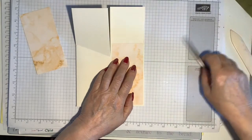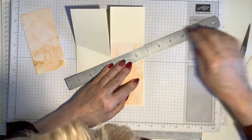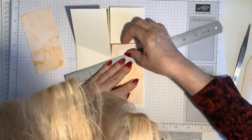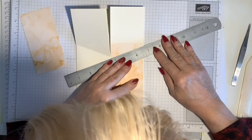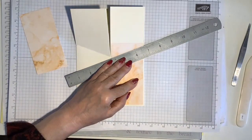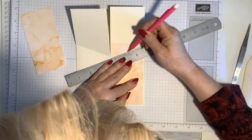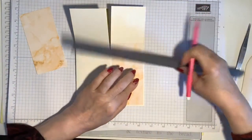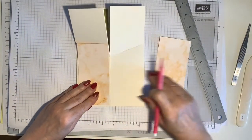I'm going to just get my ruler and a pencil and follow that line. I can see the score line across there, and I'm going to come about 1/8 of an inch below it and just do a really, really light pencil mark, and then I'm going to do the same on the other side.